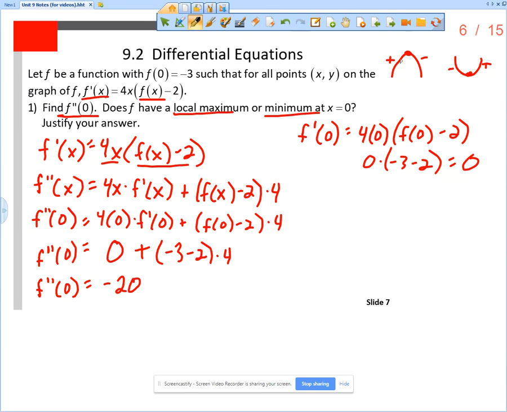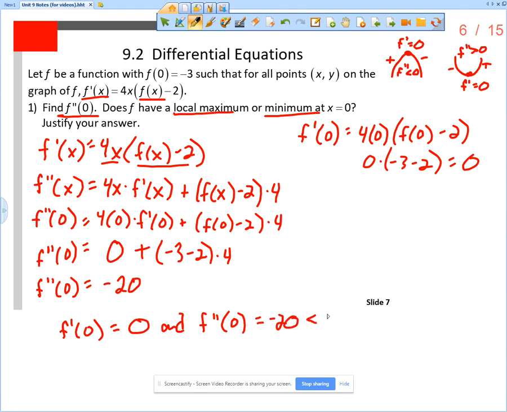because I don't have f of x. So now the next thing I need to think about is, what is the second derivative? So remind yourself, the first derivative is 0 right here, but the second derivative is negative, right? It's concave down. Here, the first derivative is equal to 0, but the second derivative is positive. So the question is, what is f prime of 0? Well, f prime of 0 is 0. We figured that out earlier up here. And f double prime of 0 is equal to negative 20, which is negative, right?